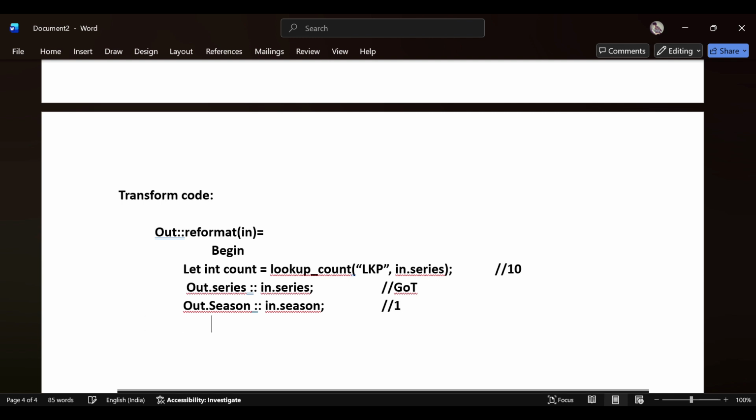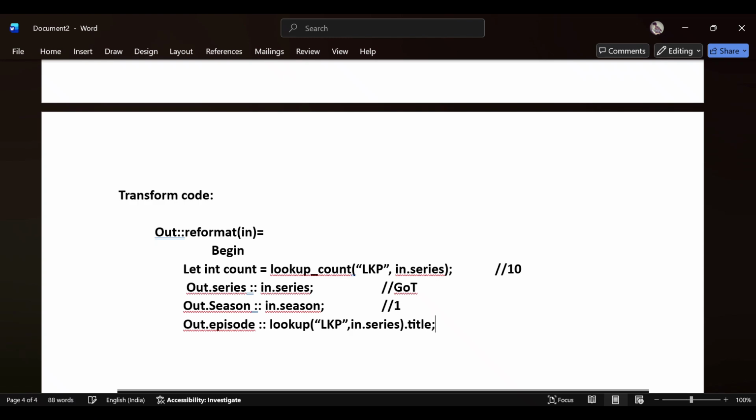Now we'll come to the first and last episodes. For this, we can just directly give out.episode, and we can give the lookup function here. For the first episode, what we can do is just write the lookup, then the function name, and then in.series.